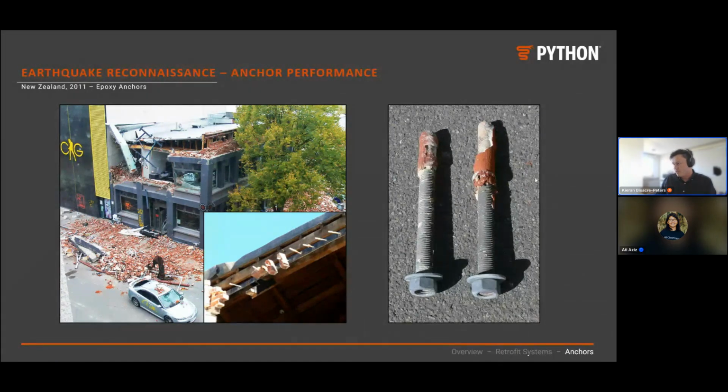The image on the right there is just an example of an epoxy anchor where there hasn't been enough epoxy put in the hole and you've got a failure. Also, this building in the image here is from the Christchurch earthquakes. Unfortunately, there was a chef in this building, and when the earthquake hit, he ran out of the building unintuitively. Masonry buildings fail outwards. It was unfortunately one of the casualties in the Christchurch earthquakes, and you can see those failed epoxy anchors up the top there.